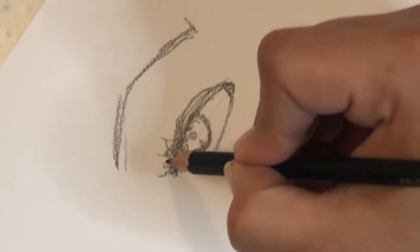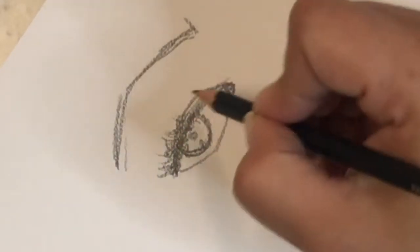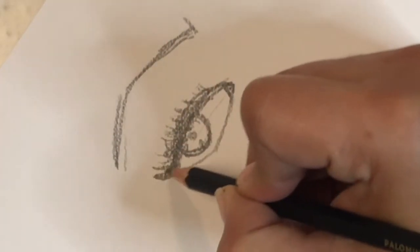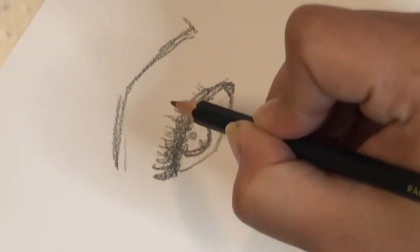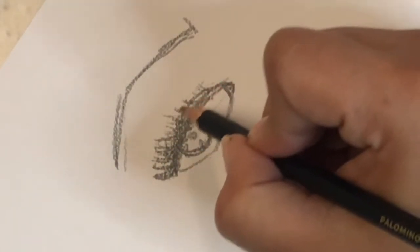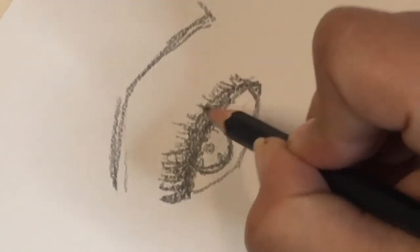I know that there's a tutorial hanging out on the internet about how to do proper eyelashes. I do whatever I want, just to make sure you guys know that. I'm happy with my results. It's essentially the same thing. I'm making a curve from the bottom up. And I make sure that it tapers off, they're smaller.